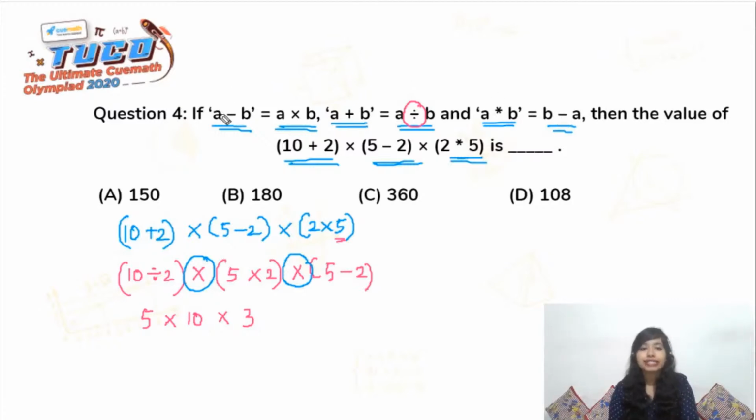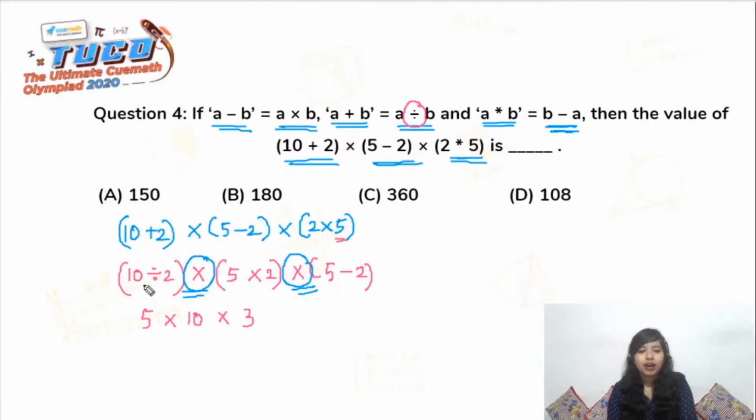The question says that if there is an operation performed between two terms, only then is that operation going to be replaced. Whereas in this case, our multiplications were between all of these three parentheses. Hence, we cannot say that this is the same as what they have given us in the question: A times B is equal to B minus A. Hence, our multiplication operator between these parentheses is not going to be replaced by anything. Okay, so I hope that was pretty clear to all of you.